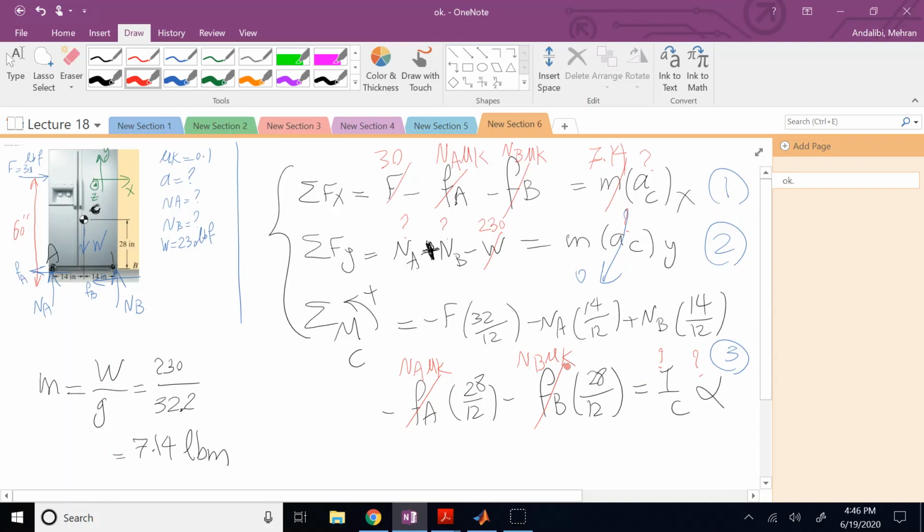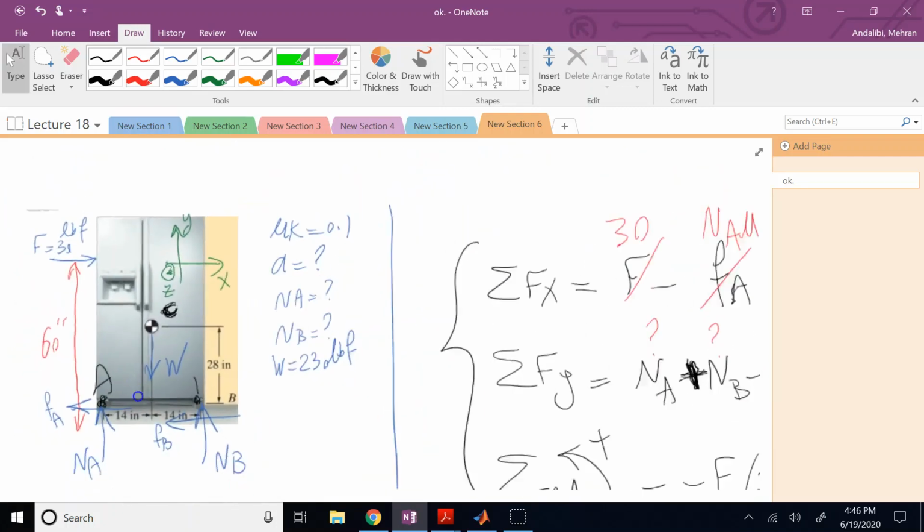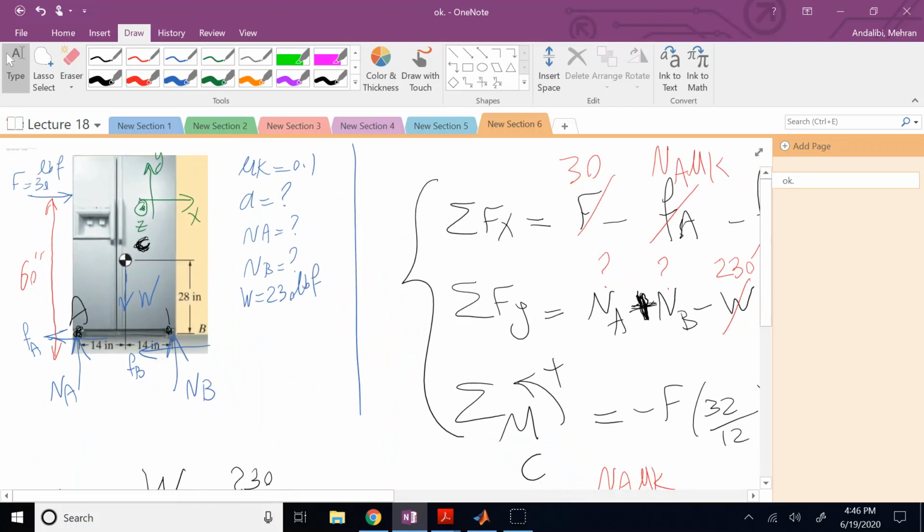Now, good. It does move, so AC is not equal to 0. The frictions are kinetic frictions. What about alpha? How do I know that this fridge is not going to tip over? How do I know this guy is not going to rotate? Because you have probably done it, right? You moved something tall, and the friction between the object and the floor was high, and you pushed quite strong, and you saw that instead of the object going forward, it tipped over. So how do I know in this case whether alpha is 0 or not? Well, I have to find out. It's not just assuming everything.